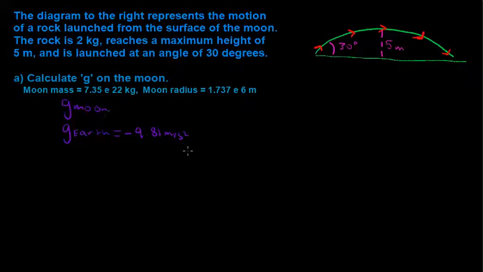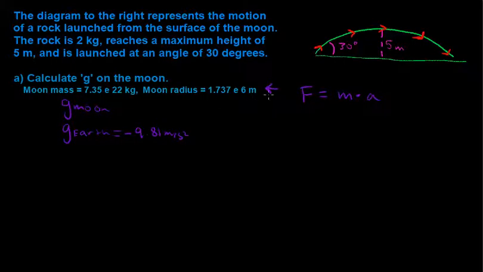And to help us out, we're given a couple of initial values here, telling us that the mass of the moon is 7.35 times 10 to the 22nd kilograms, and the radius of the moon is 1.737 times 10 to the 6 meters long. So given this information, and knowing that we have to find an acceleration value, the first thing we should do is turn to our lovely friend, the force equation, which is force equals mass times acceleration.